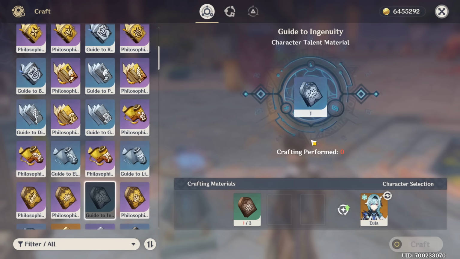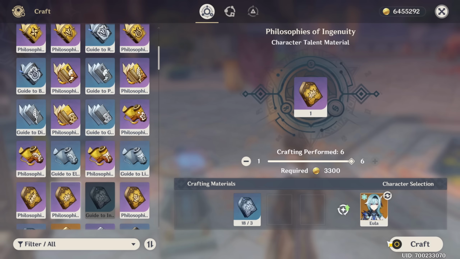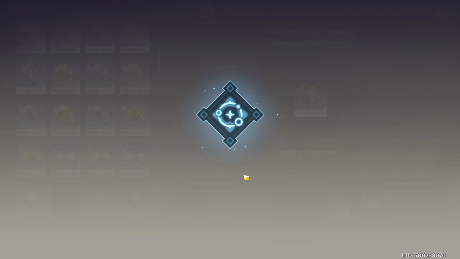I don't need your bonus, Eula. Keep it to yourself. See if I care. And there's 6 there. Exactly. We have 0 silvers left.